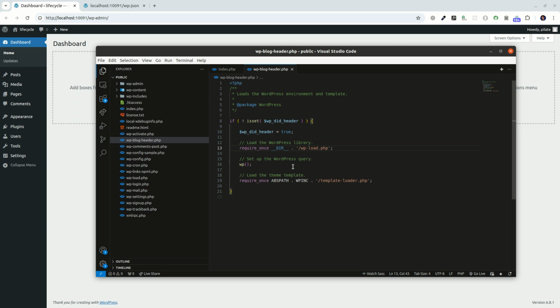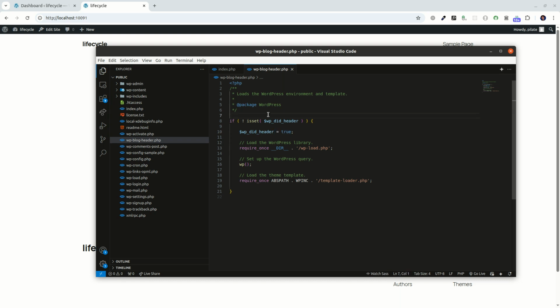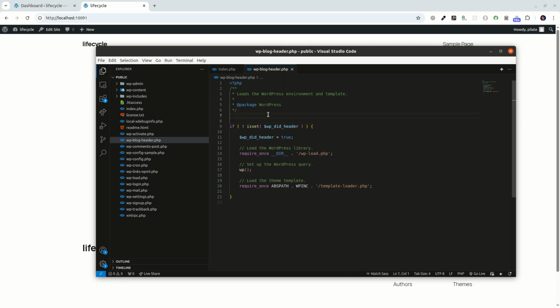And then the second thing is calling this function WP and then requiring once again this. We have a constant here, and then we have another constant, and they are all concatenated, and they are requiring this file here. I'm testing the opposite. I need to check if it is not set, not if it is set. Okay, I need to test it outside here. Now it is not set outside here, right? This is what it is testing. It is not set here. So if it is not set, go ahead and set it.